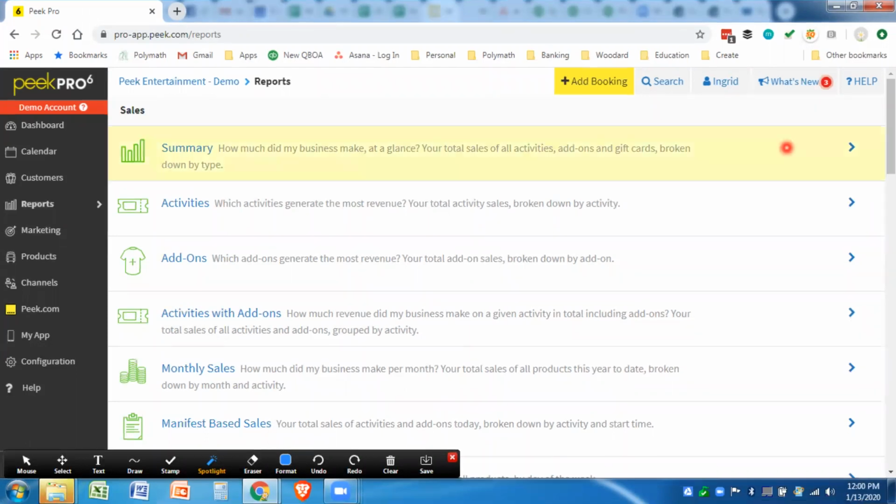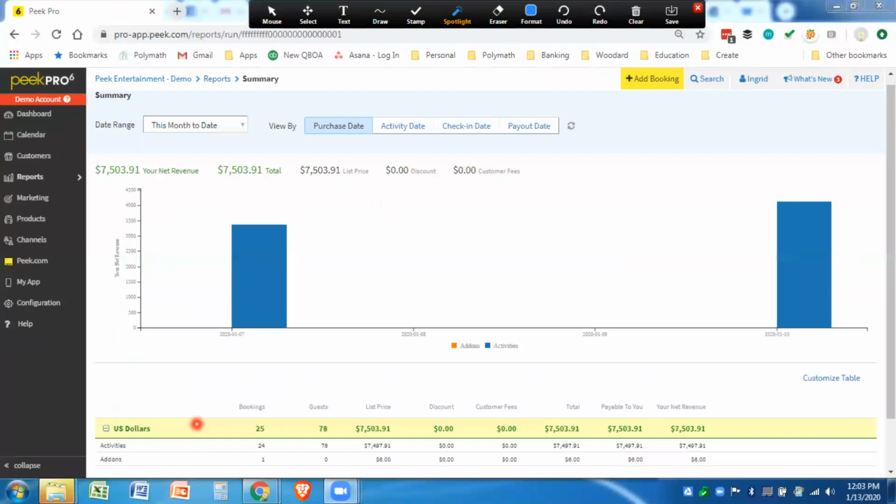And that will bring us to the Reports menu, where you can select the Summary Report type on the very top. Now, keep in mind that if you're using a different booking software than Peek, you are going to need to look carefully through the report options to ensure that you're getting a report that has the level of detail that you need. Some booking apps may require custom reporting, but if enough of their users are all saying that they need the same things, they will likely roll out an update with the report that you need. And the red dot on this screen is where you can see that I'm clicking on things and trying to get them highlighted for you.